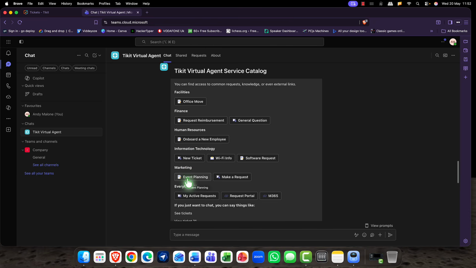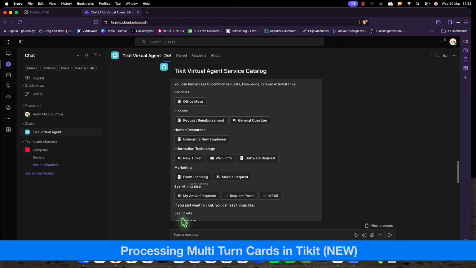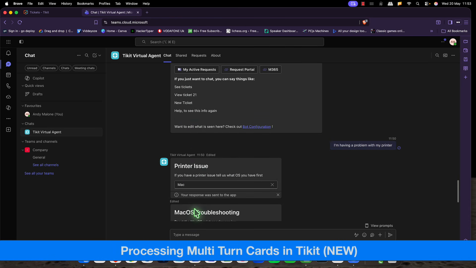So there is help available for different departments. And because it's integrated with AI and Power Apps and Power Automate and all those goodies, you can put things in like onboarding a new employee, request reimbursement, and of course, many of these tasks may require approval, and it kicks off an entire process. I can also submit a ticket if I'm having a problem with a new computer and it's not working correctly, which brings me to a new feature called multi-turn cards.